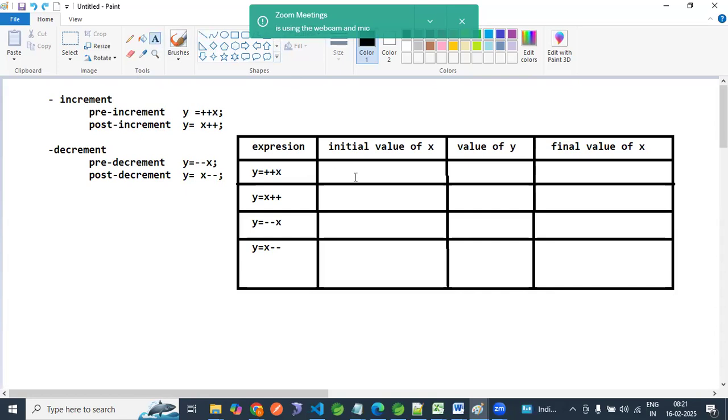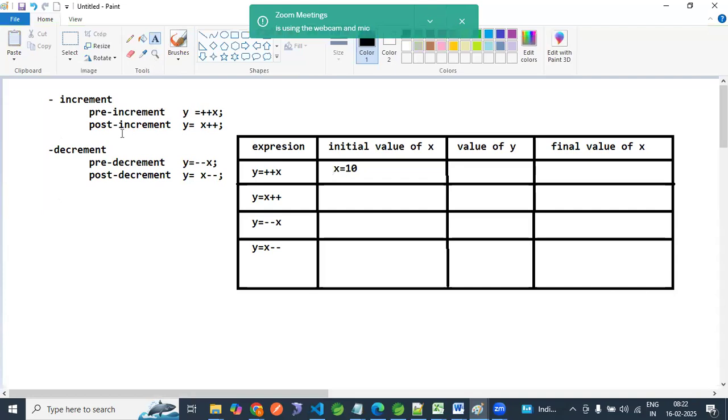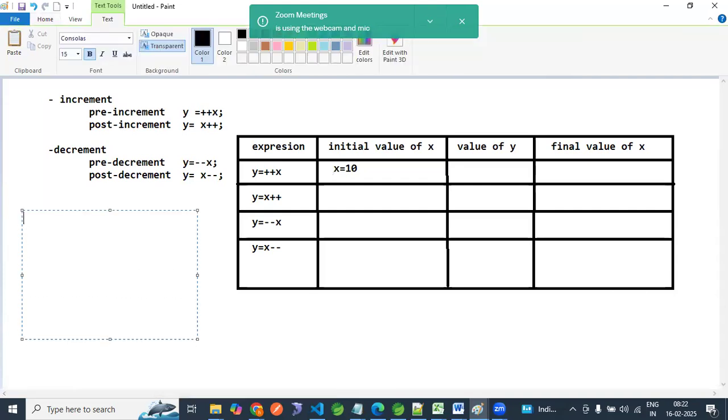I took one example: int x equal to 10. Then I am doing int y equal to ++x.